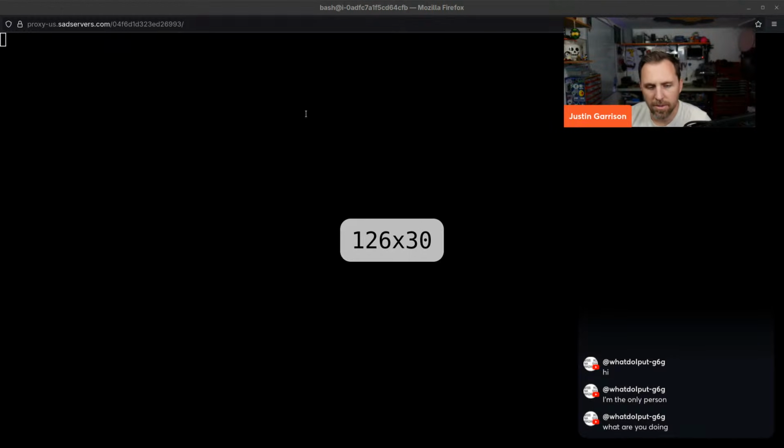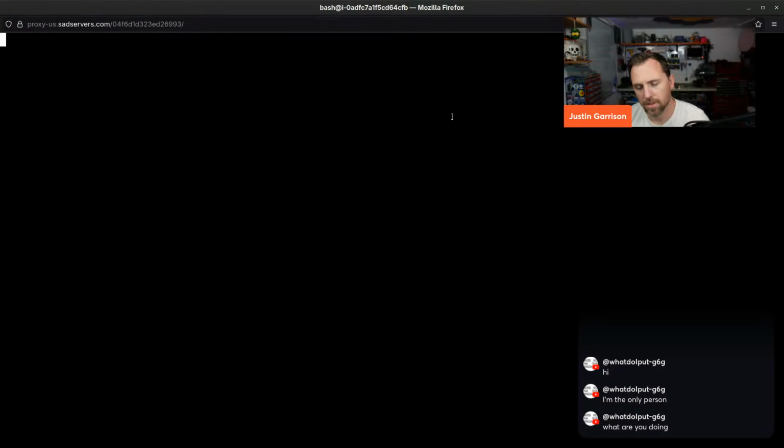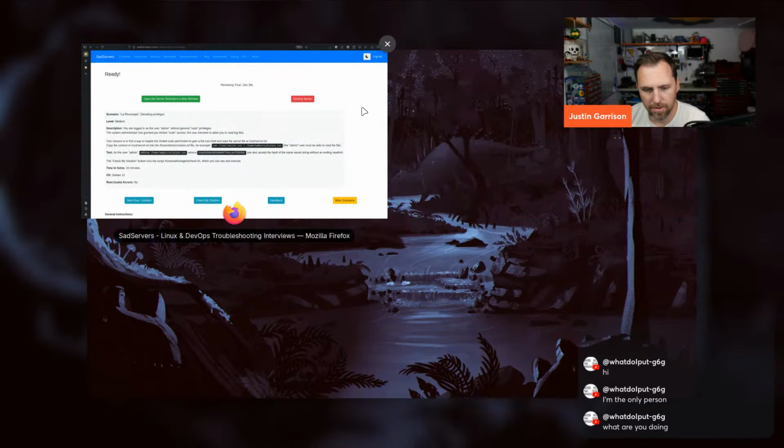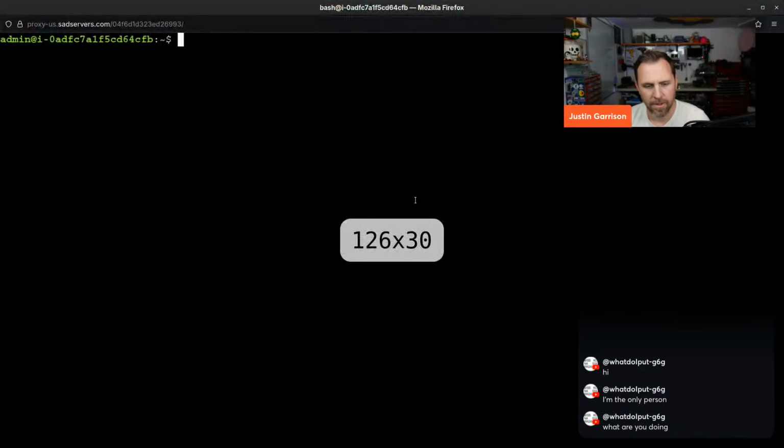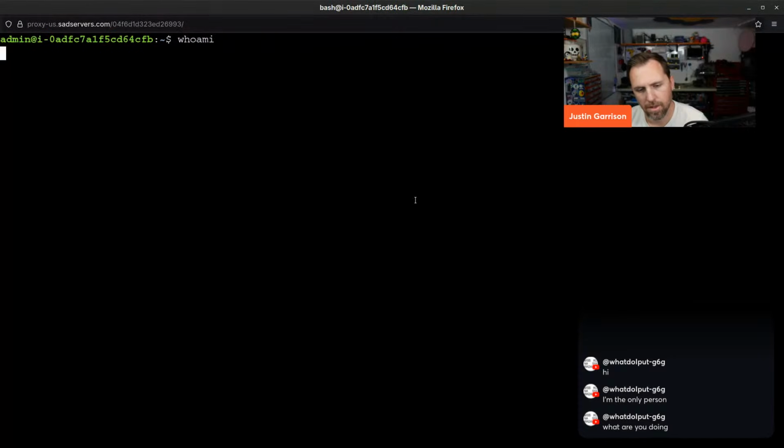Oh, I get dark mode though. Nothing in the dashboard. Did this not go? It did. Did it open twice again? Yep. There we go. Okay. I'm admin.